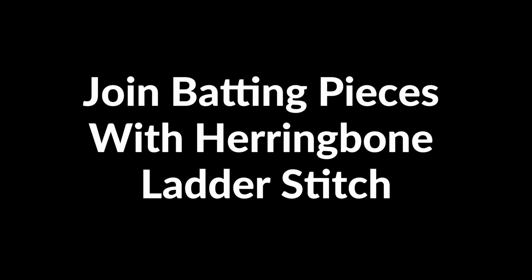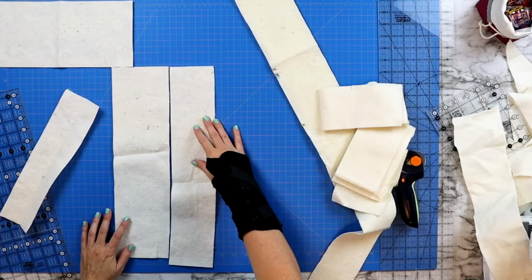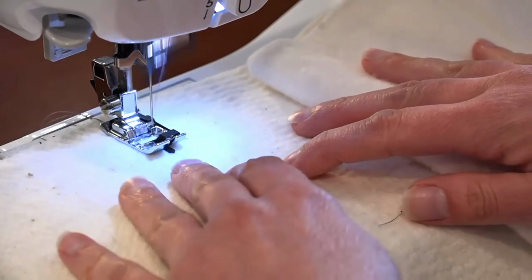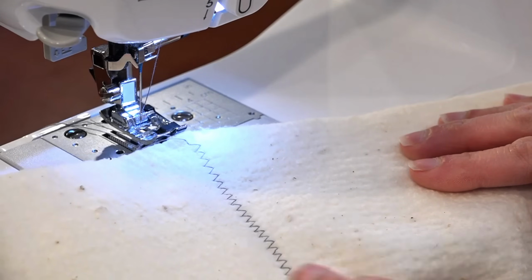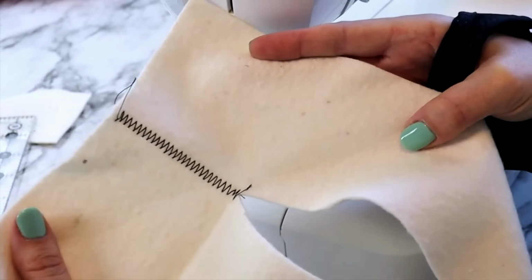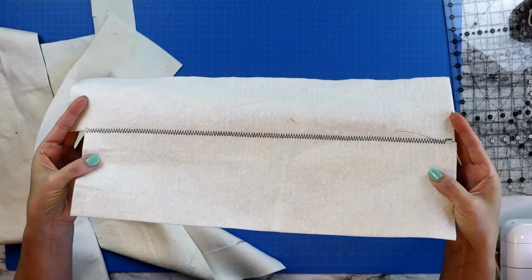Join batting pieces with herringbone ladder stitch. Batting leftovers can be joined smoothly with careful hand stitching. Lay the pieces edge to edge and sew with a loose herringbone or ladder stitch, alternating from one side to the other. This distributes tension and allows the seam to stretch and shift with the quilt. Many who quilt without electricity, including some Amish women, rely on this method to reduce waste and preserve softness.